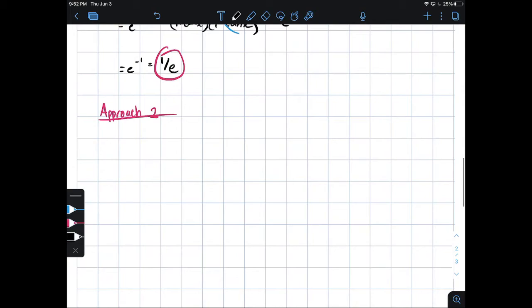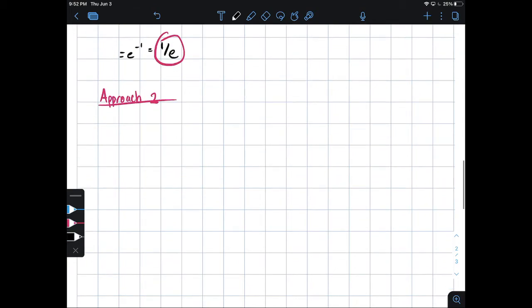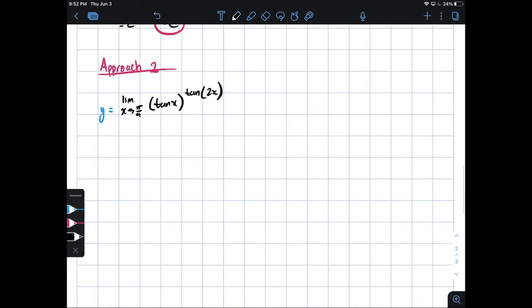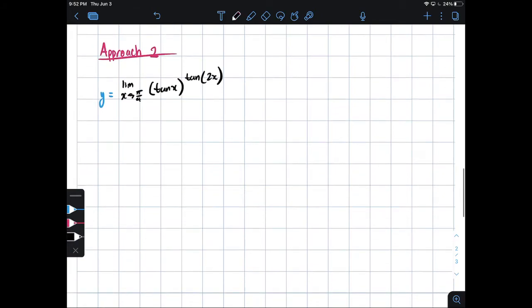And this one is more just trigonometric. We don't need any fancy identities. So I'm just rewriting the integral. Oh my God, I'm rewriting the limit now. And the cool thing about this one is we're going to use our natural log tool, and what we're going to do is set this limit equal to y, and then we're going to take the natural log of both sides. And the reason why you would think of taking natural log is obviously we're raised to a power, and using just the fundamental rules of a natural log, it works very nicely.